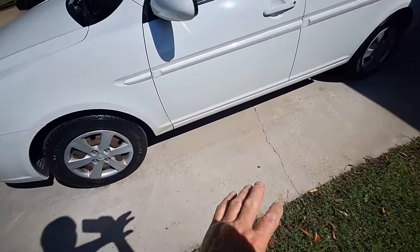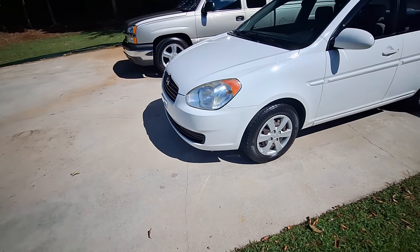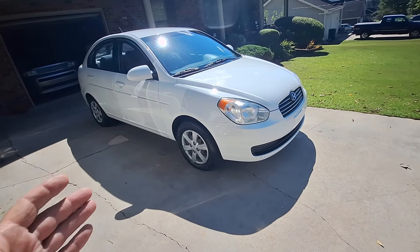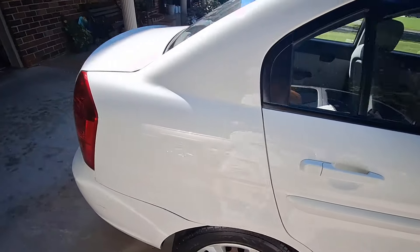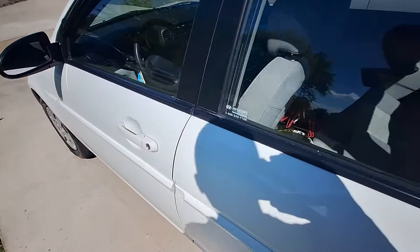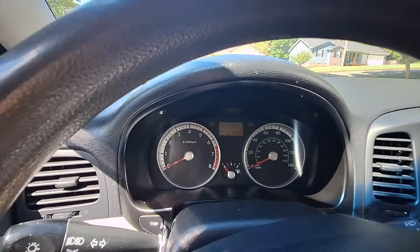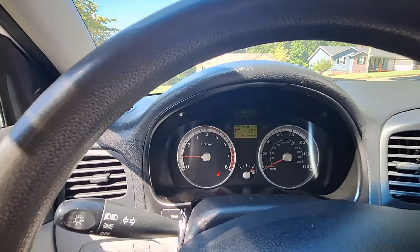Before we ever swap cars, I always try to clean them up so the next time my wife wants to drive it in a month or two or three, it's already cleaned up and ready to go. I waxed it not too long ago, so I'm not too worried - the water still beads up on it. This thing has about 157,288 miles on it. It's a good little car - cheap on gas. Just filled it up.